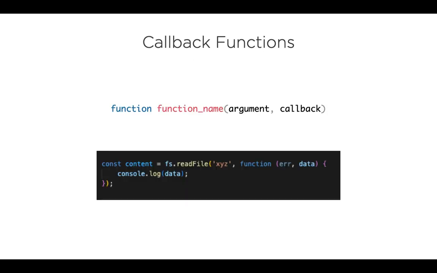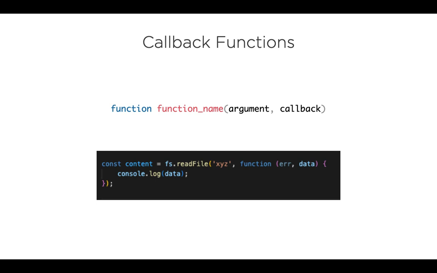There are callback functions which you write which are notified when the event has been processed or completed. So these are special types of functions which are passed as arguments to the main function. When the main function execution completes, the callback function is called. For example, when the file read activity is complete. This approach allows Node.js to make asynchronous calls and handle multiple requests simultaneously without blocking the execution thread, resulting in better performance and scalability.